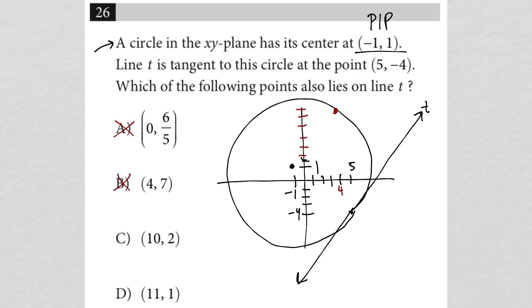Choice C is 10, 2. So what is this? 5, 6, 7, 8, 9, 10. And for me 10, 2 would be right here. So not exactly on my line. But again, here's where I can't really fully trust my drawing, because one, I know my circle isn't perfect, and two, I also know my tangent line isn't perfect. And that point is very close. So I actually kind of like that answer. I'm pretty sure that's going to be the right answer.